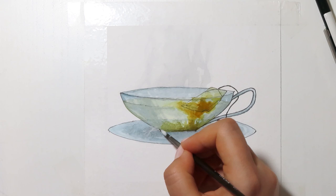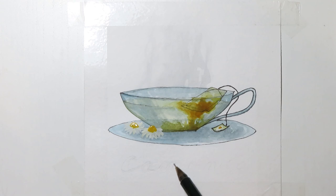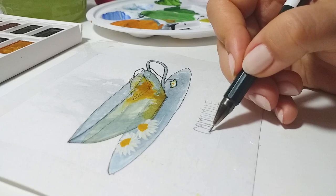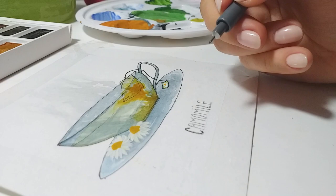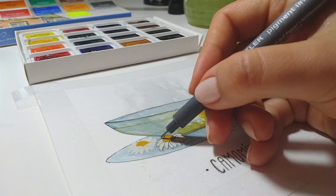Next, I added the chamomile flowers. It's just one of those details that make it more attractive to the eye. The text is optional. If you're recreating any of these, you can of course do as you please, but I liked the feel of it with the text under the painting. I ended up using a font that was the opposite of the shape I was creating so far. So if the teacup is wide and short, the text is tall and narrow. I liked the font a lot, so I used it for all the paintings in the end. I thought I'd use a calligraphy font, but I liked this one more. Just thought it looked better in this context.